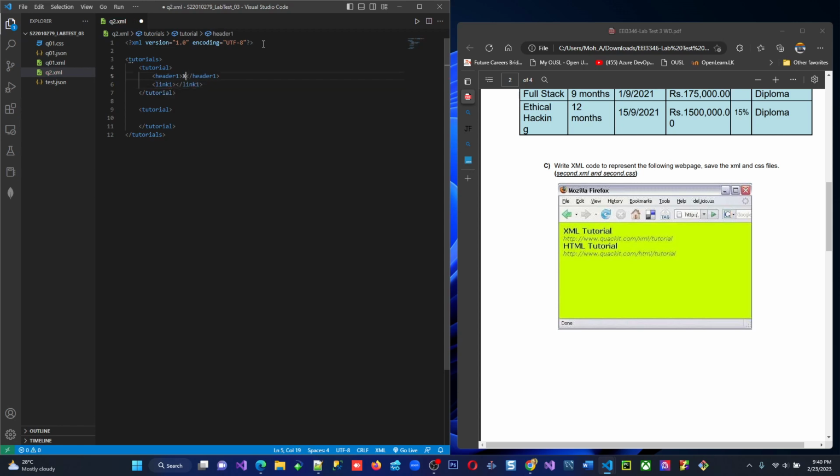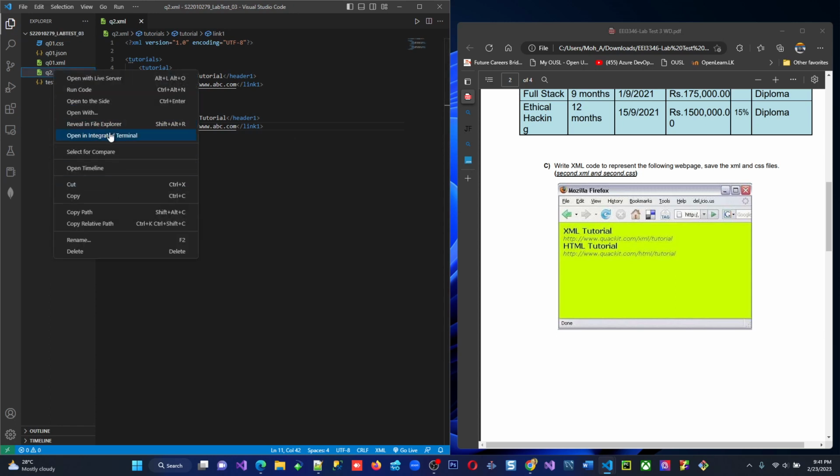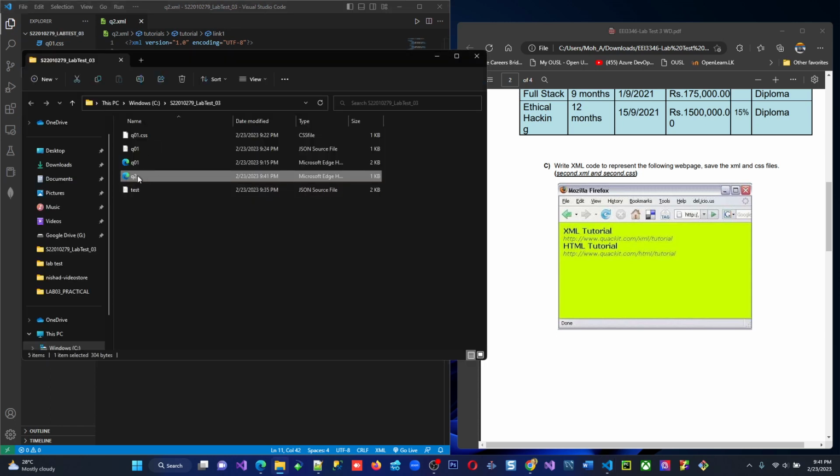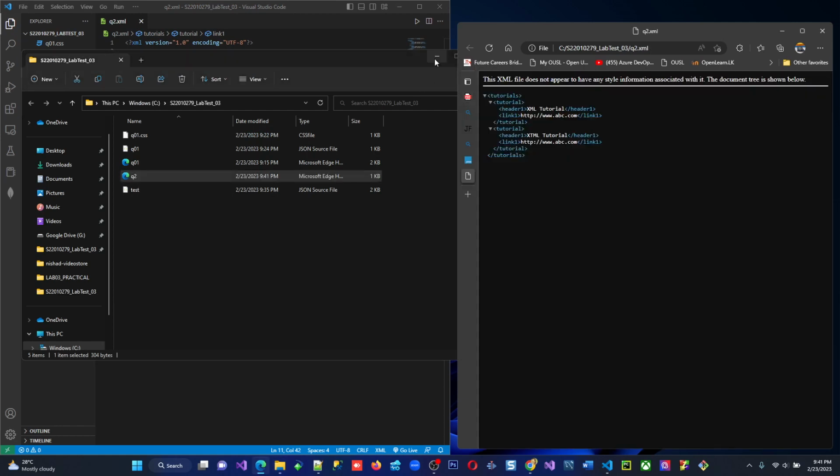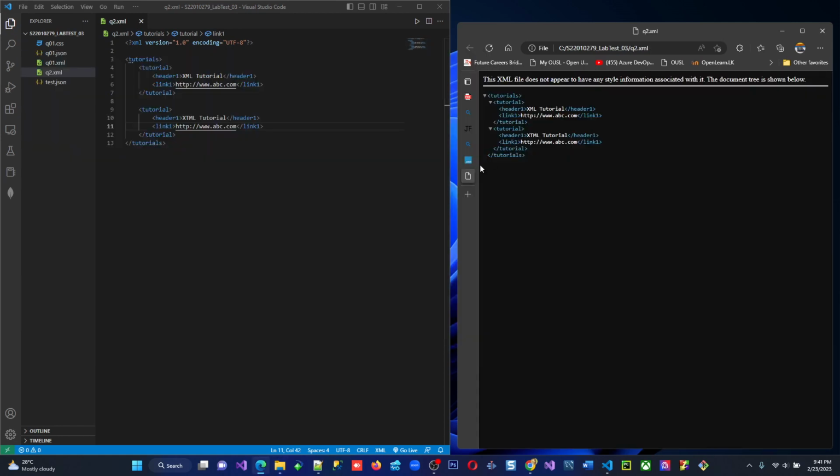So header 1 is like XML tutorial and http://www.ebc.com, and this one here, paste it, HTML tutorial. Okay, so now I'm going to browse this file. Okay, so the XML is fine.